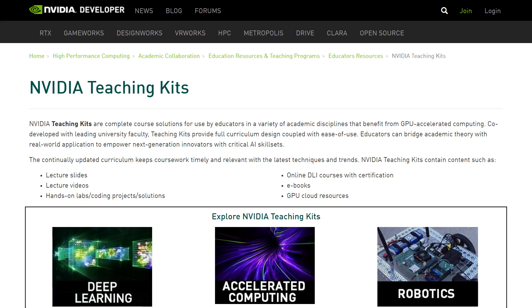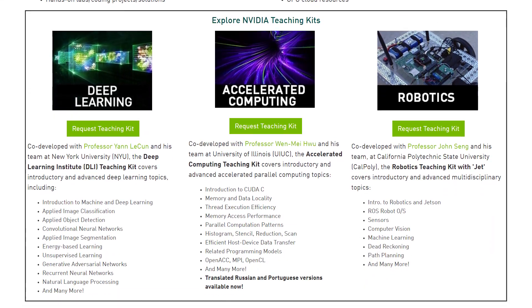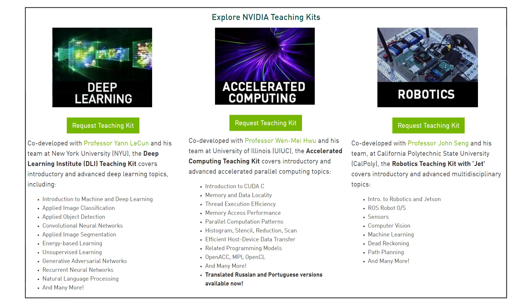As a faculty, we have limited time to do anything and everything, so the NVIDIA teaching kit came out to be so handy, so useful, because it has the entire slide deck, it has the labs, it has chapters that reference these course modules, and there is also the Q&A as a PDF, and some modules are also made available, which I use as quizzes.